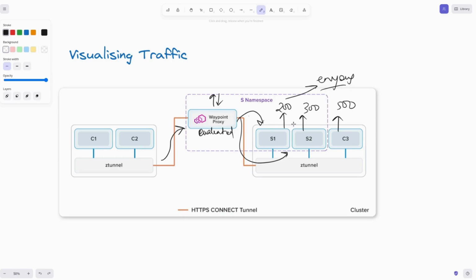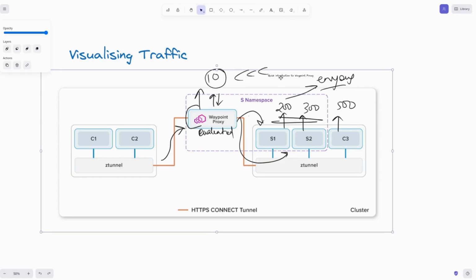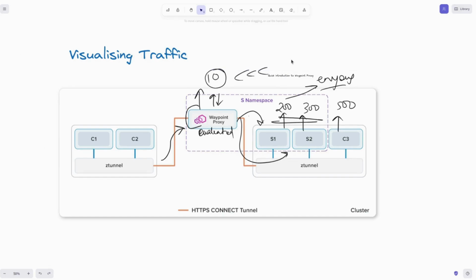So in this case, you might say, okay, if my traffic is rising, if my scale is going to increase, what about the waypoint proxy? Is it going to handle it? Well, it's definitely not going to be handled by just one waypoint proxy. You can again scale it, but let us say, just for the example, that I have 10 instances of waypoint proxy running, which is still very, very few compared to having 1,000 sidecars, isn't it? So this is the reason why the ambient mesh is much faster and also much more optimal than the sidecar approach, because you don't have to manage a lot of injected Envoys, and all you have to do is scale your waypoint proxies to the requirement.